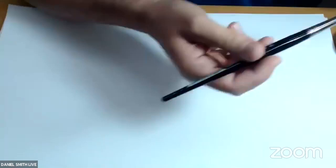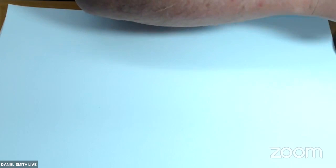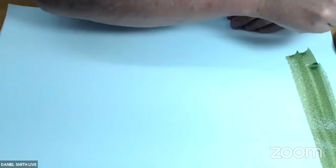Okay, so this is one of the most granulating colors. This is green apatite. It just is such a granulating color.